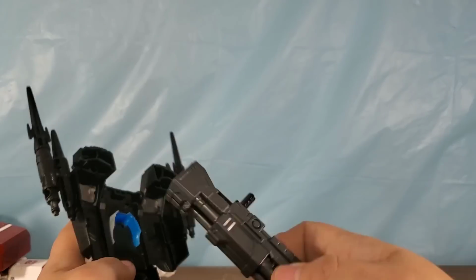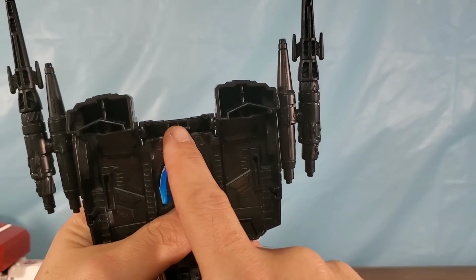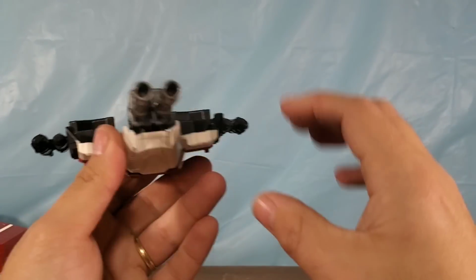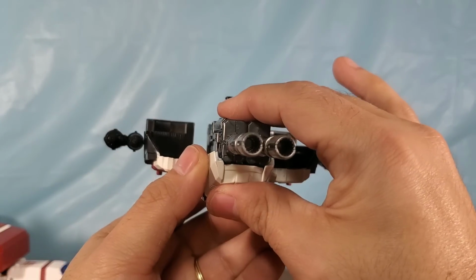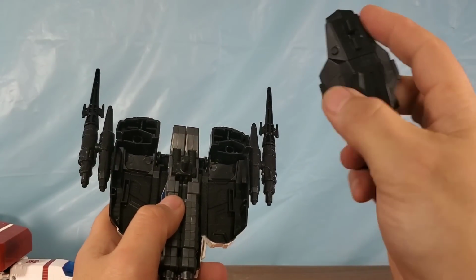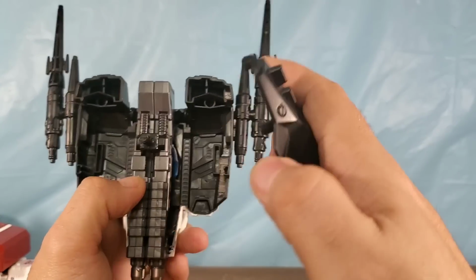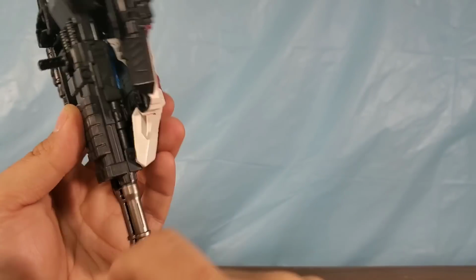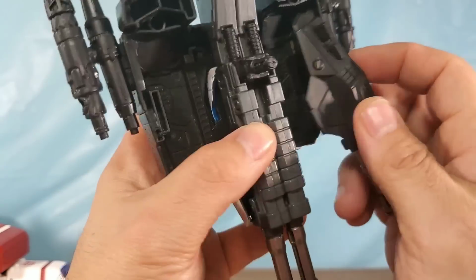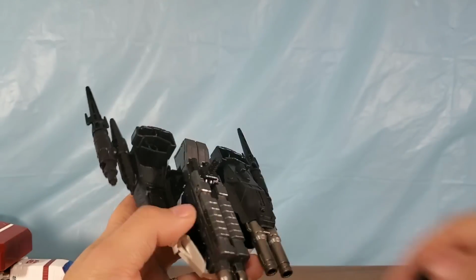Like that. Okay, the big gun here, there's two little notches back here. There's two little holes here. Just tab that in. And there's some in the front as well. Tab it in. We'll take these guns here. See, there's these little notches on the sides. And you'll use this tab, this peg right here, which will peg in here. These little notches will slot into here. And the same on the other side.